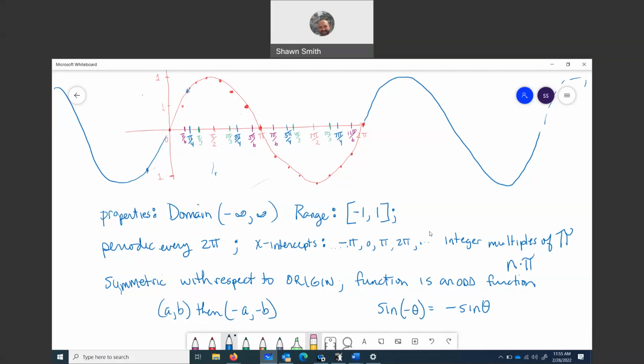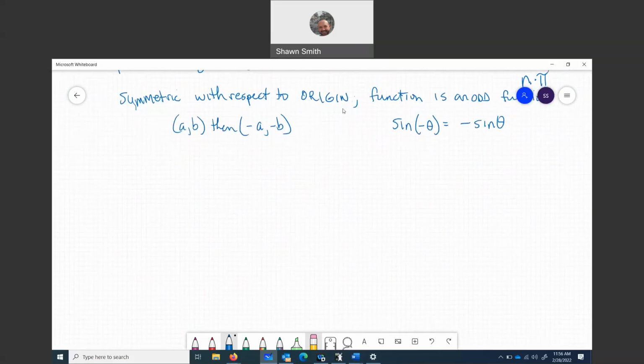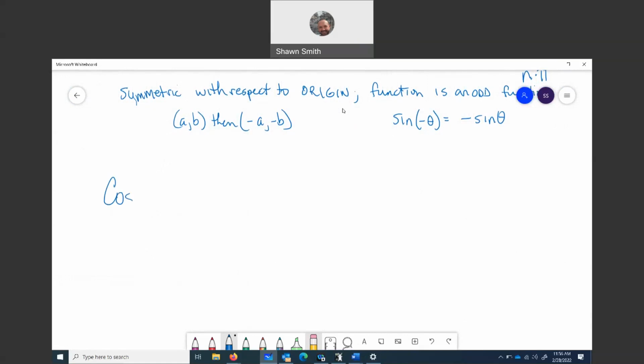All right, next we're going to look at the cosine graph. It's very, very similar to this because you know sine and cosine graphs, their outputs, where their trig function values, they're all in this form of 1/2, square root of 3 over 2, square root of 2 over 2. They're the same values, now just for different angles, right? So the cosine function, f of x is equal to the cosine of x, or might use theta sometimes. So you might see f of theta is equal to the cosine of theta.